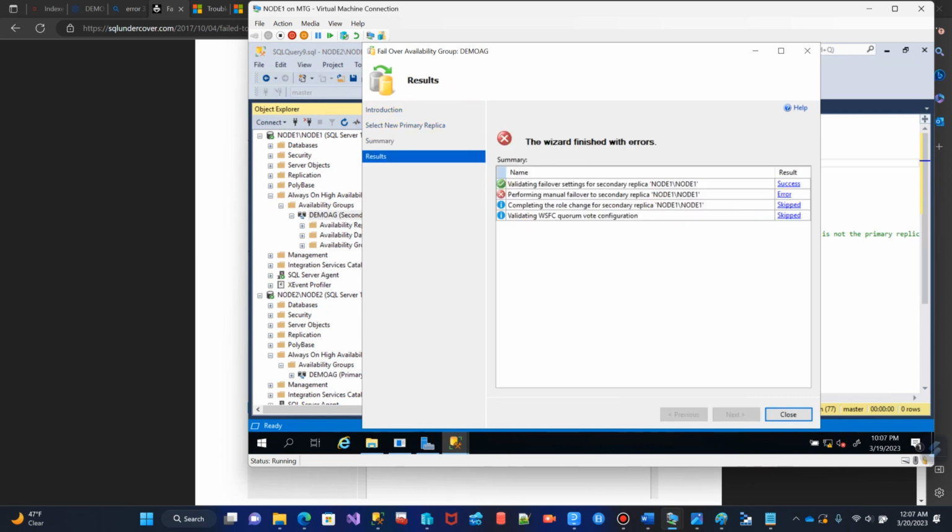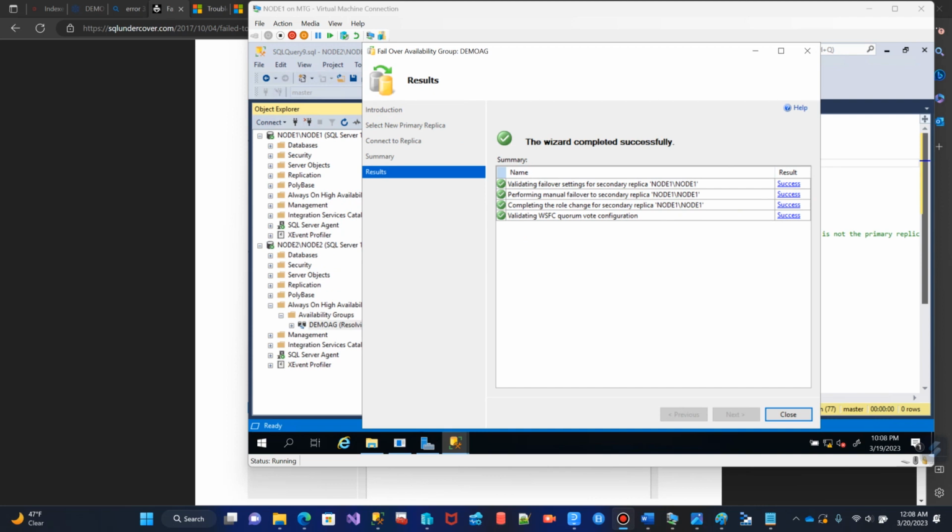We are getting the same error, so definitely it is something else. We might definitely need to run a script to get this done. So as you can see, our failover is successful. What I had to do was just disconnect these sessions that were already running and connect new sessions, pointing our default database to the master.